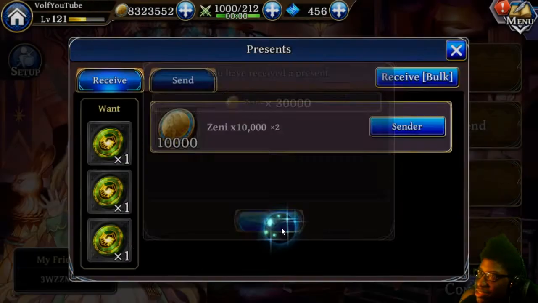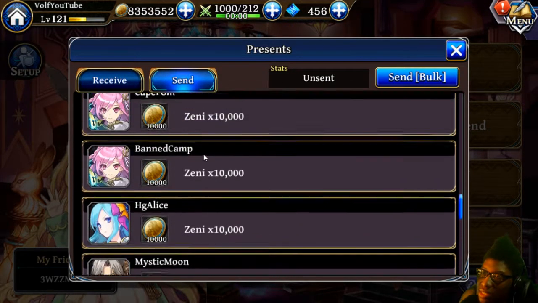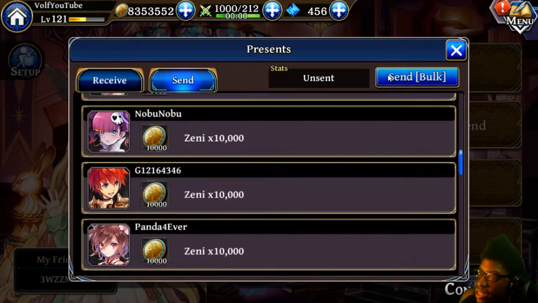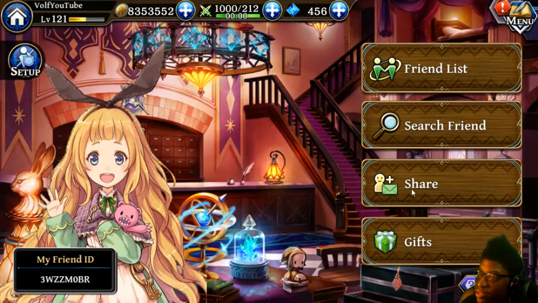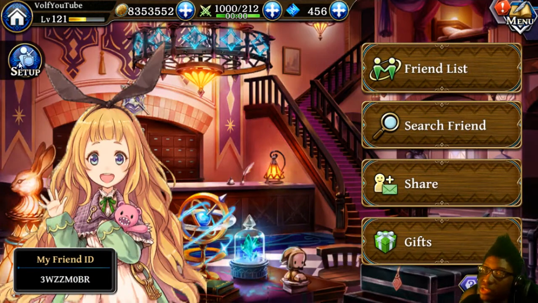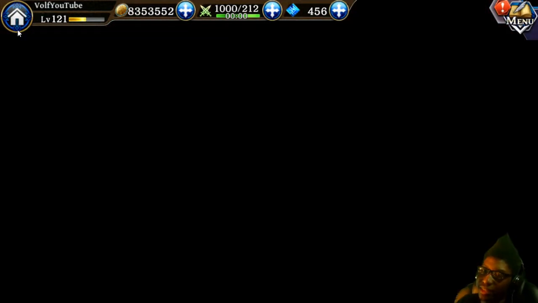Receive, so all these were sent from everybody else. Okay, cool. So everybody has already changed theirs, and I'll just send all gifts. So yeah, hope they enjoy those. So make sure to change your gifts and stuff, guys. Make sure to do that. And what is the setup? Okay, setup's just another way to get there.